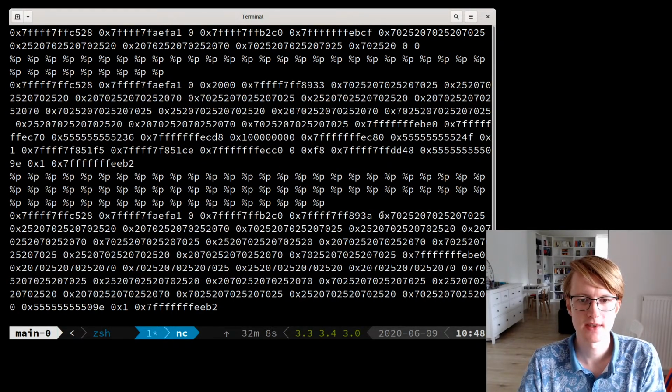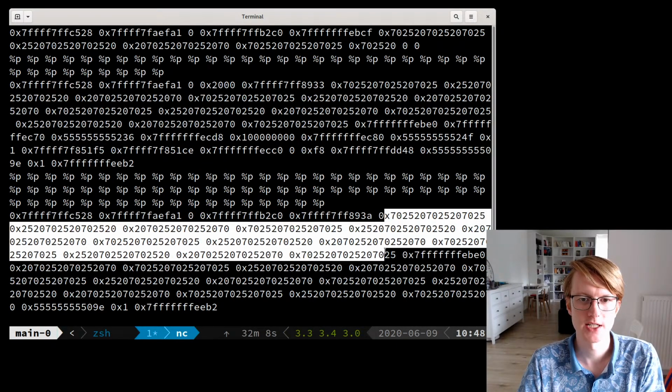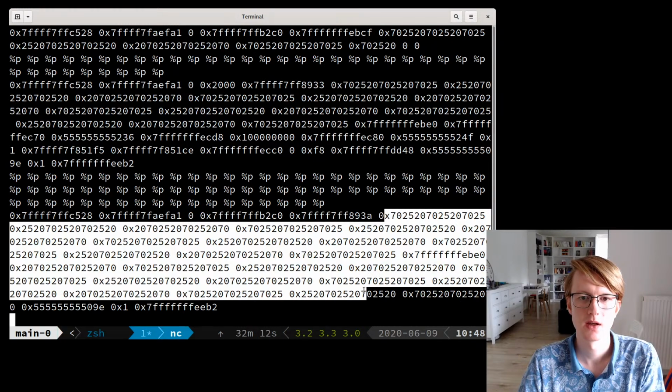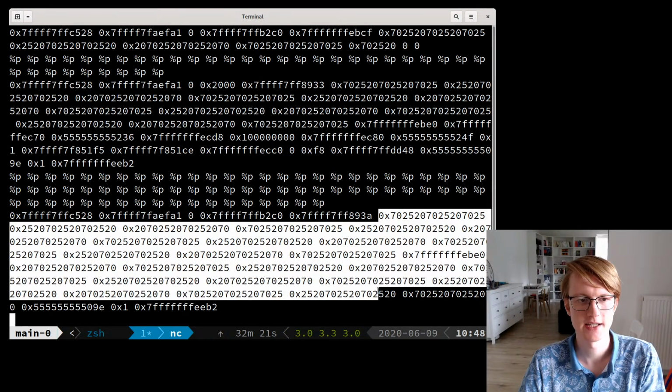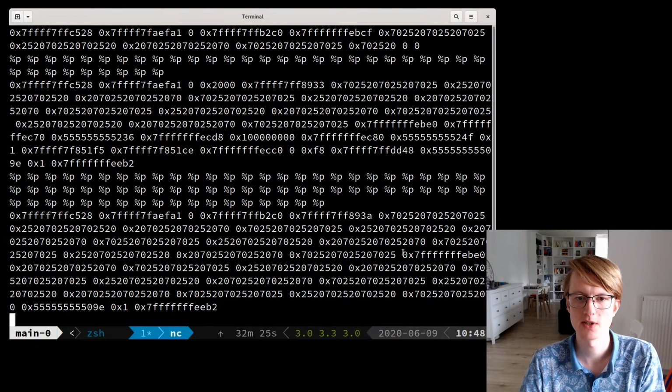So you see that the formatting string, the 0x70 2520, is overwriting everything in the memory. And we see that we have here this address that we saw here before.